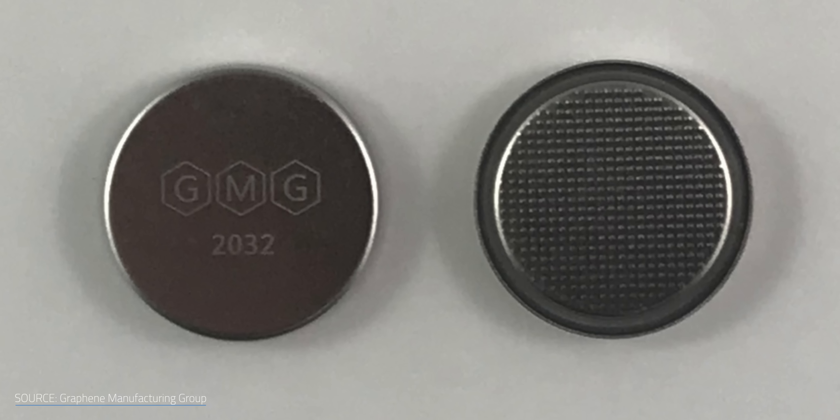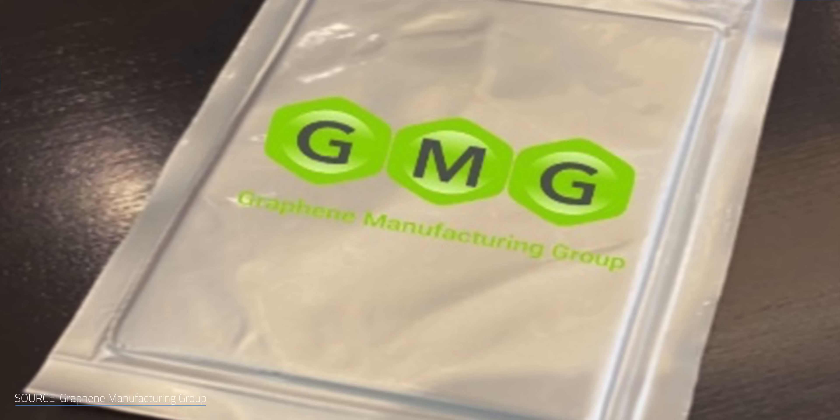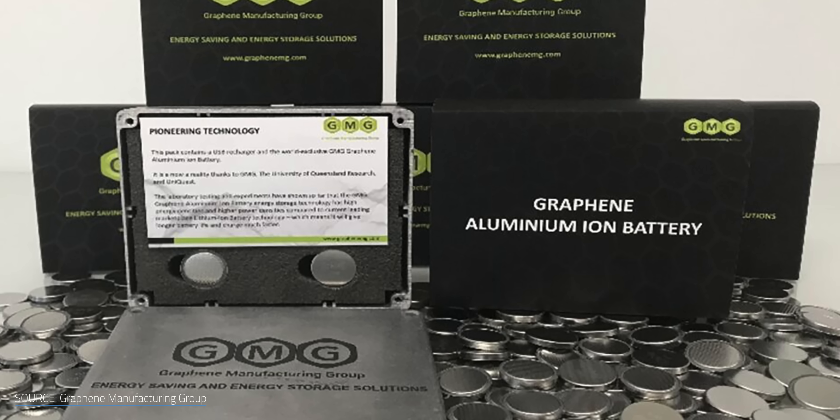This is when the new contender for the battery crown enters the ring, but it feels like we have a new battery emerging almost every week. Here on the channel we've covered several kinds of novel batteries that promise to overcome conventional battery issues. Some of those are just hitting the market now, and others are still in the lab. These aluminum batteries overcome some of the same issues and really caught my eye because of the simplicity and availability of cheap materials combined with some crazy performance.